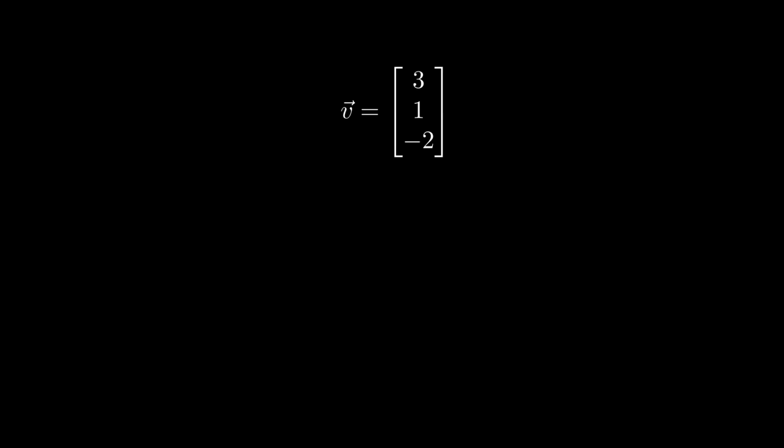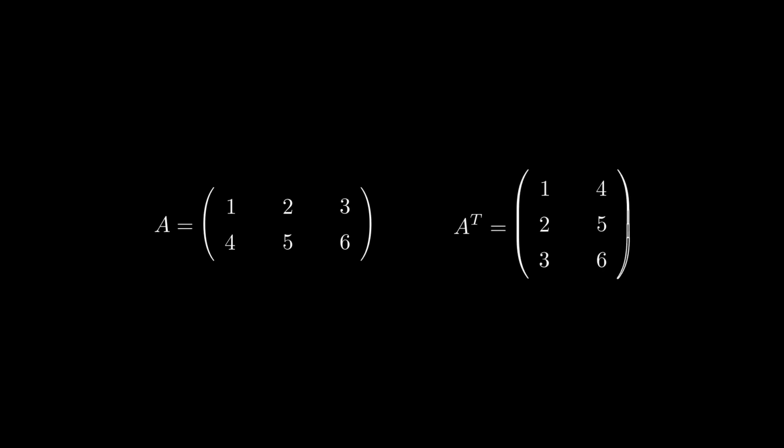Let's now look at the matrix and vector transpose. So the transpose of a simple column vector simply turns it into some row vector, v transpose. Now the same logic applies for matrices. If we take some matrix A and want to consider its transpose, we simply take all the rows of A and turn them into the columns of our new matrix A transpose, as shown.